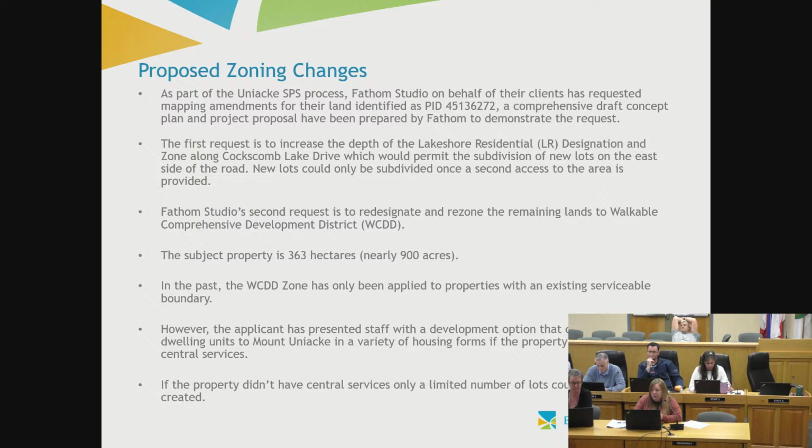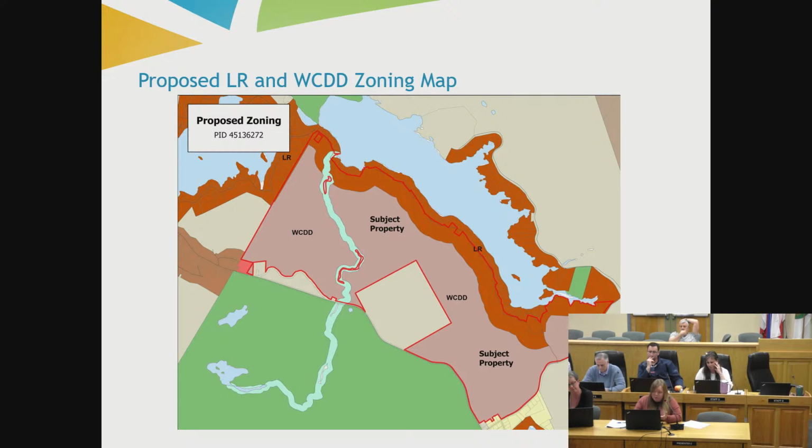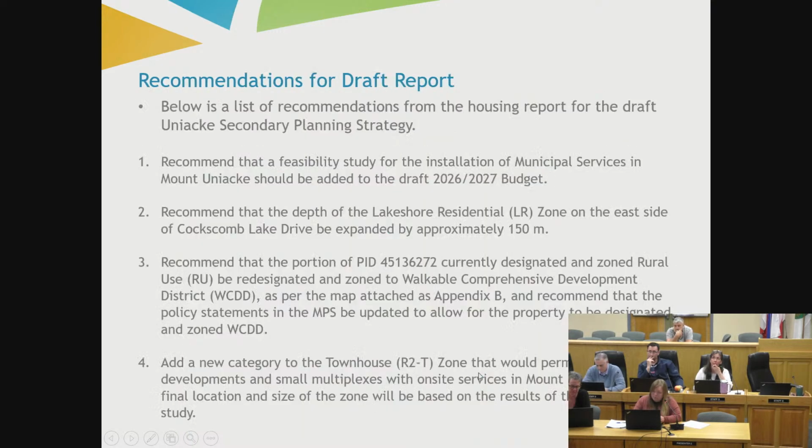So it would be a situation, for example, that they would come up with the central service, how it would service, and then through the regulations, we would look at whether there were options there for how that would be served, like whether that would fit council's requirements. And again, we would keep intact the watercourse greenbelt zone along the brook there, and the rest of it will be WCDD zone.